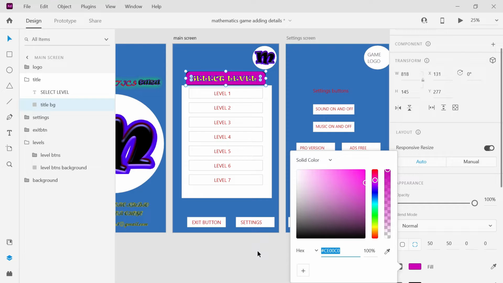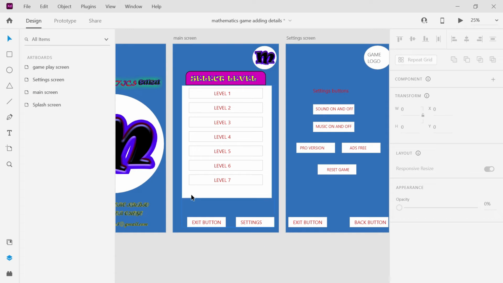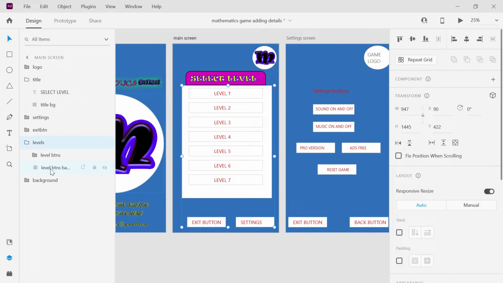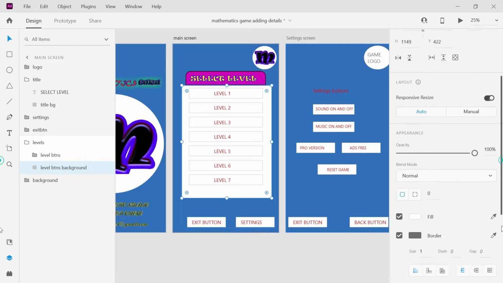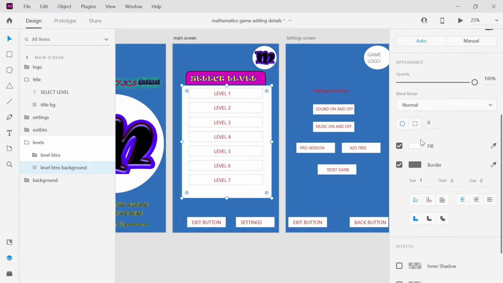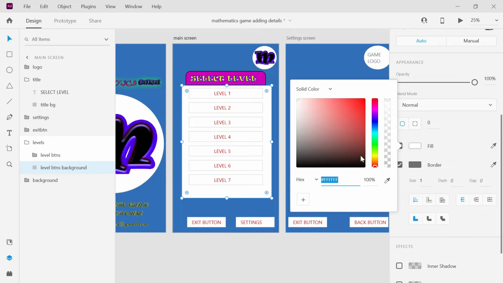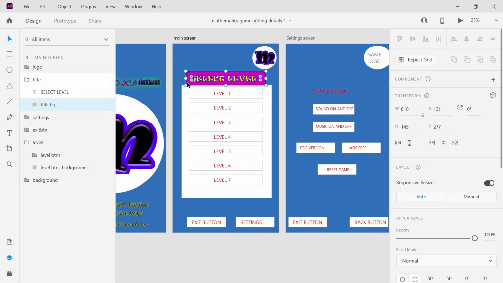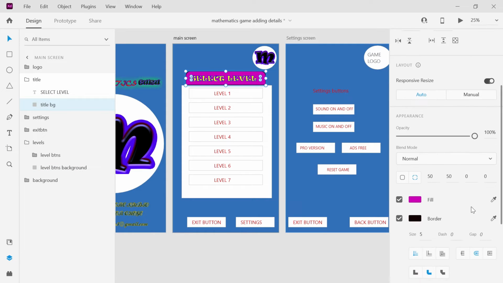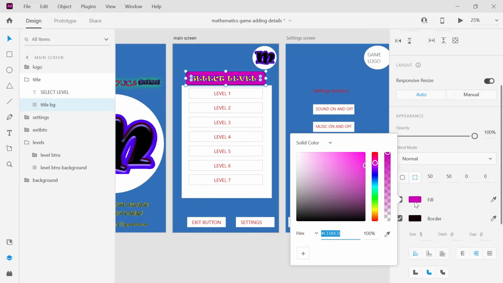You can copy that color code and reuse it based on Notepad, then go to the level button background, go to fill, then we need to select this manually, or you can check the color code and type it in.